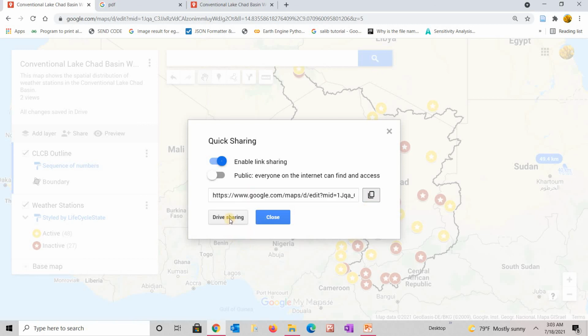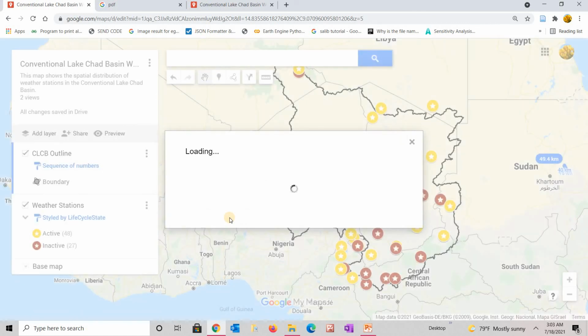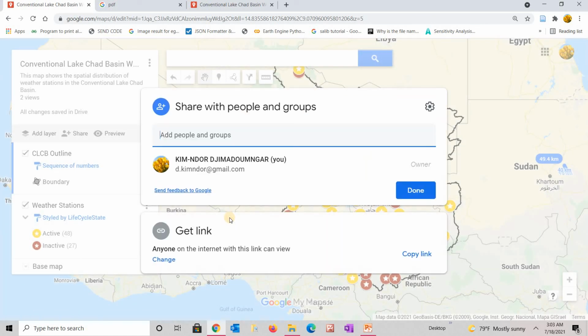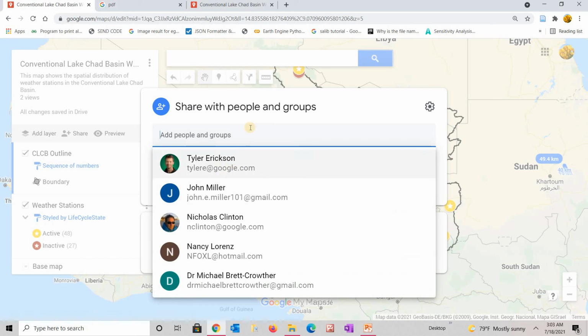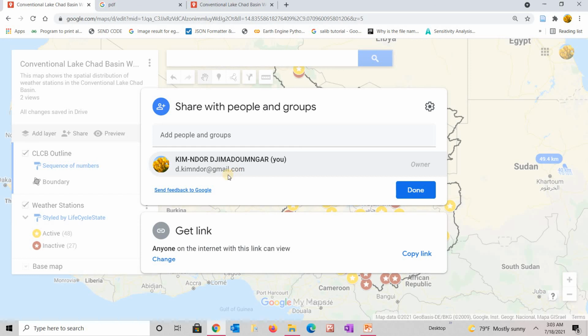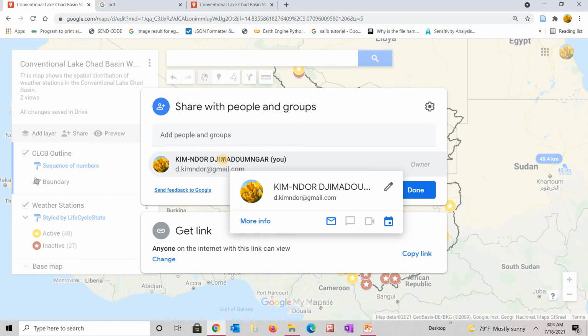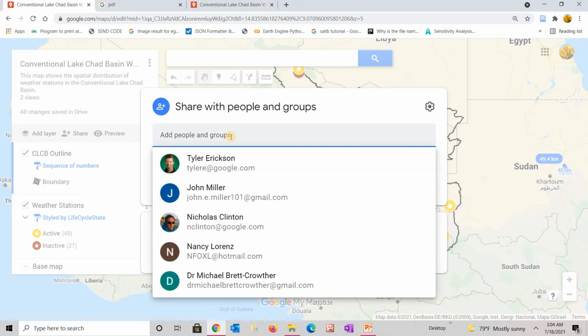Another option is to come here, click on drive sharing, and that gives you an option to share with people through emails. So I have my name here. Sorry, this is me, so I can share with myself. And when you click here, you have people with whom you would like to share. So these are the people I have in my contact address.